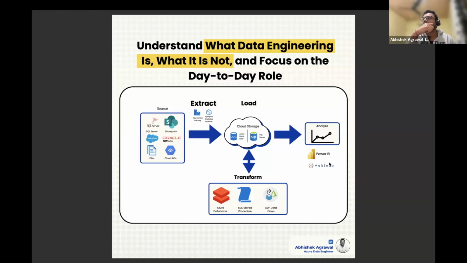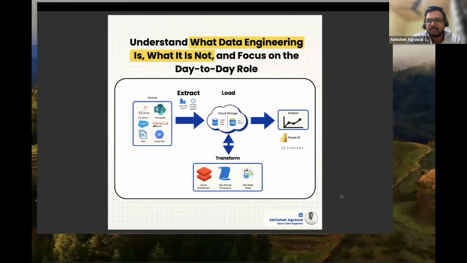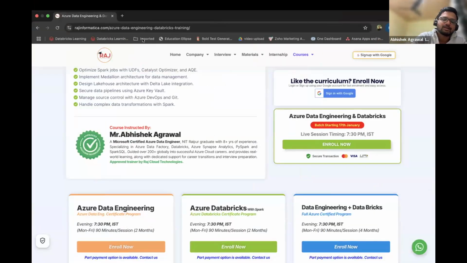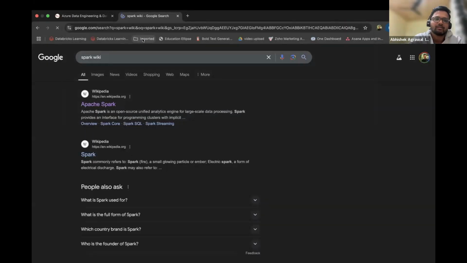Also we hear that data is the next fuel. So when you have a big amount of data, you need a particular framework to process it, right? Now here comes Spark. What is Spark? I will search Spark on Wikipedia, to see what Wikipedia says.